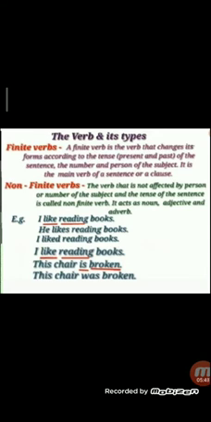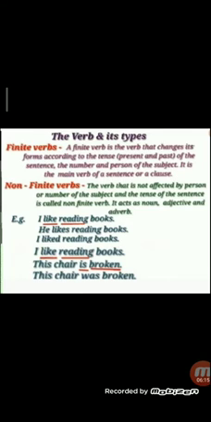But when you compare is and your main verb, is, right? Finite. But the next verb, which is a little away, has become broken. It is non-finite. वो अपने आप को कुछ ऐड करता है लेकिन अपनी जगह से नहीं हिलता है. This chair was broken. Now your sentence is in past tense. Was.